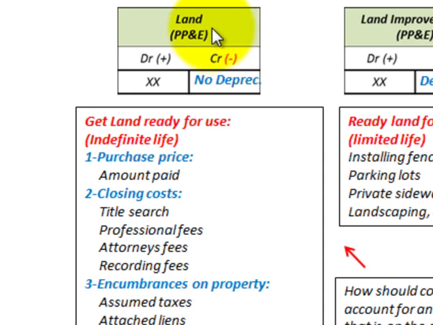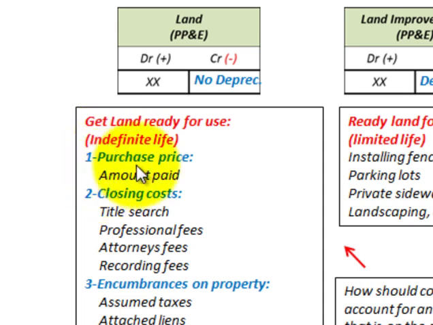So first off, for our land, what would be included is what it takes to get the land ready for use. Land has an indefinite life, and that's what land is considered. We really don't depreciate it, but it could be written down later if it decreases in value by a great amount.